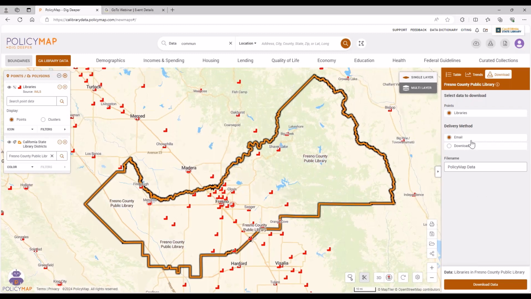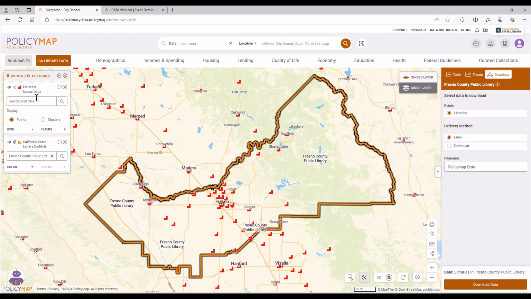And what's really cool about the sidebar is it's directly tied to the map. So any data that you put onto the map is what you'll be able to download. And there are really 3 different types of downloads that you can do in PolicyMap. The first type is a point download.